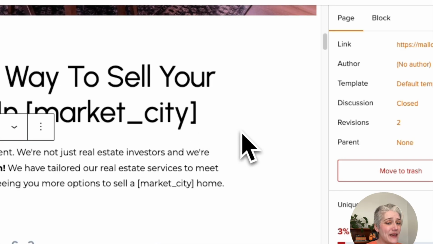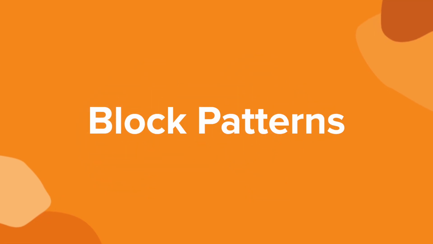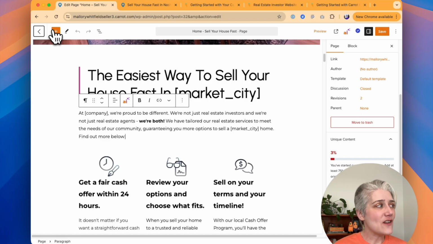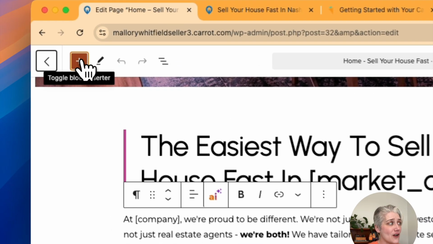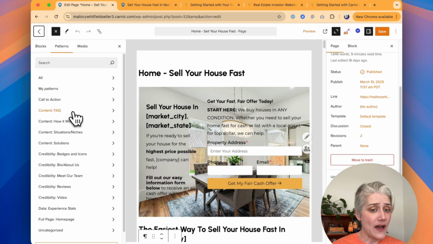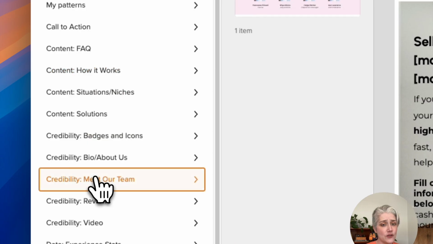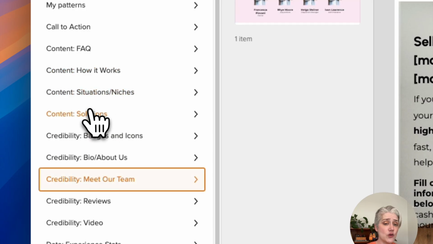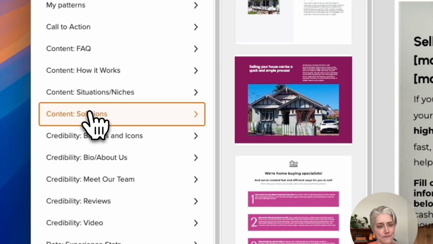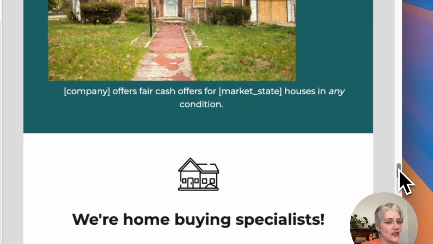One of the best ways to make your pages unique is to add additional content. Built-in block patterns can make this easy. So if you click on the orange plus sign in the top left corner of your editor, you'll have access to all of the blocks and block patterns available to you. Our block patterns make it easy to add specially designed sections where you can build credibility for your business, showcase your team, talk about solutions that you provide to your clients, and much more. You can select one of these block patterns and drag it into your page, and then edit the written information inside of it to fit your own business.